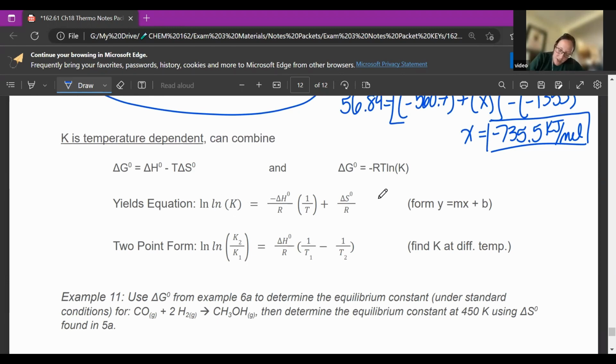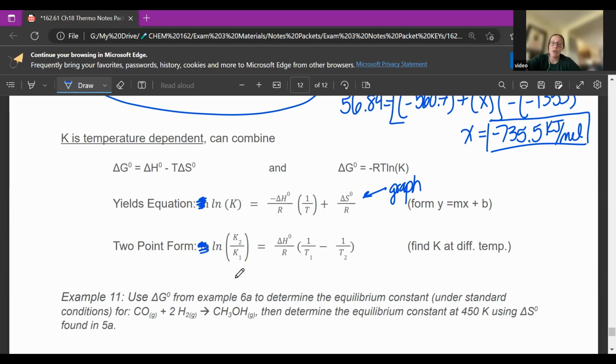Oh, that's not supposed to have two natural logs. Okay. The natural log of K equals negative delta H over R times 1 over T. So this incorporates everything in from these equations together. So if you have K and delta G and delta S and temperature, everything is together. So this is the Y equals MX plus B form. So in lab, for example, we will use these and we will actually graph it. Okay, so use this if you have graphing data.